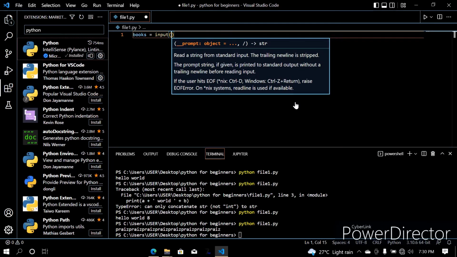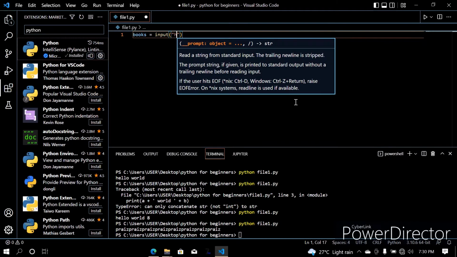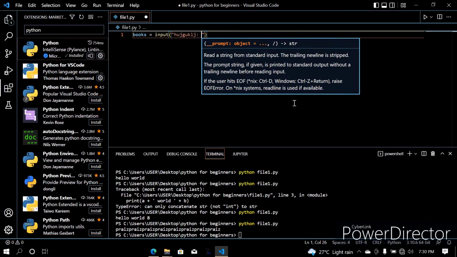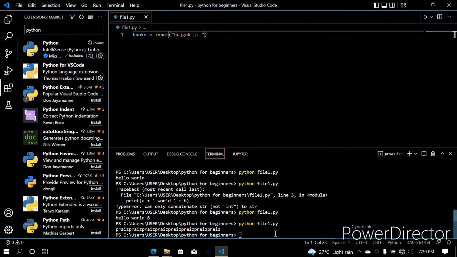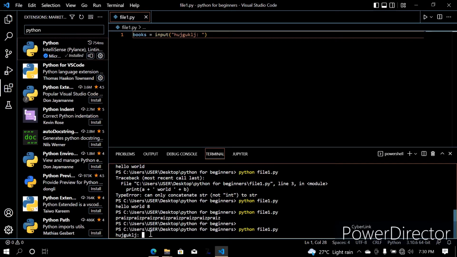Python is so straightforward. And if you want to set a prompt, you just use your string and set whatever prompt you want the person to see before they make an input. What did I do? And you can see the prompt is here. But that prompt is not necessary.